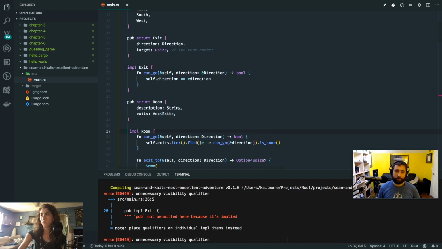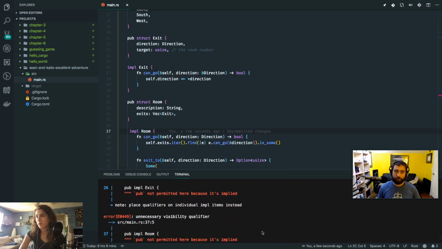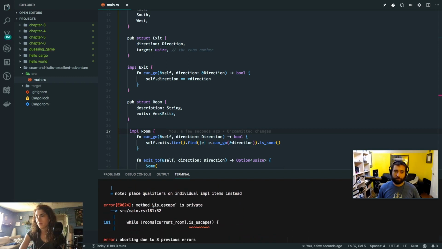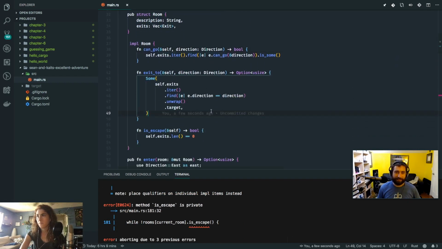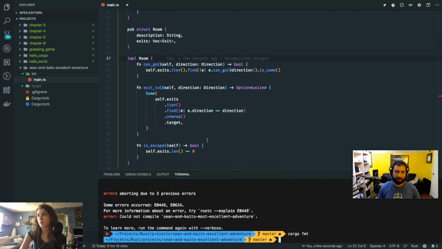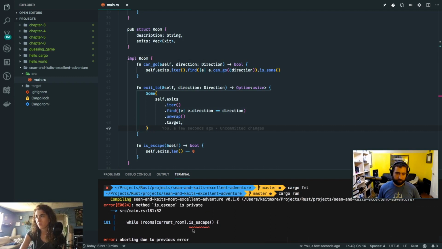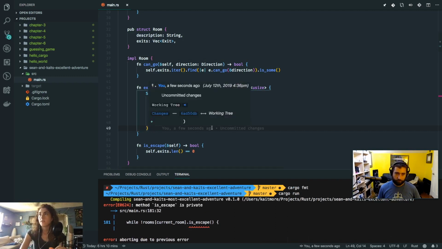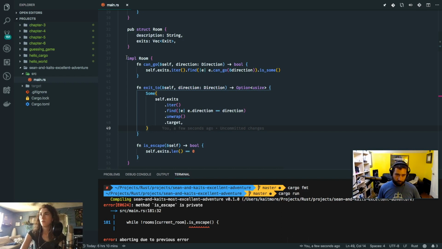And I guess that's probably the same for this. Oh, and then we have one more here. Is escape is private. Do you mind fixing the extra space on line 37? I'm so ADD. Yeah. Thank you. I'll run the formatter again too. Okay, so let's run this one more time. Okay, right, so this last one is escape. Okay, so even though we didn't have to tell Rust that this implementation block was public, we have to actually do that on the individual methods.